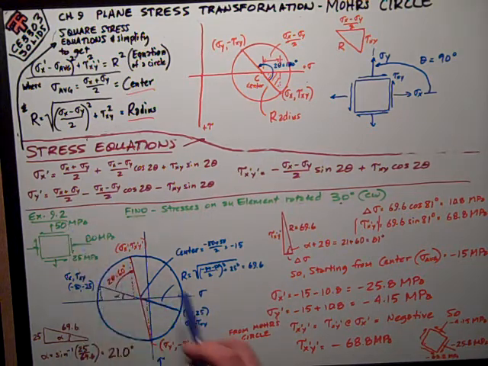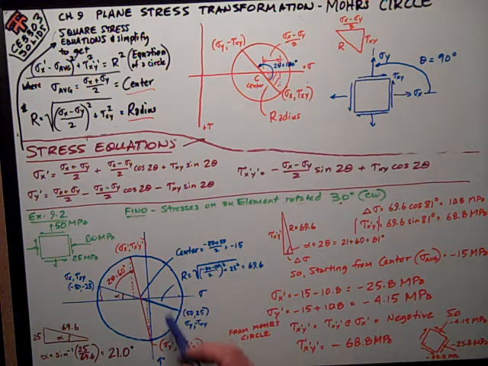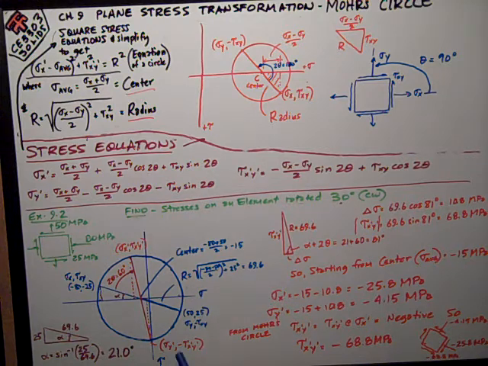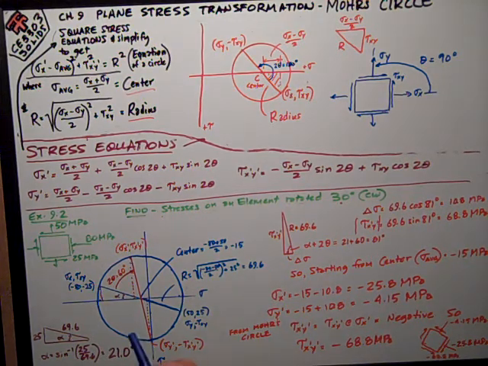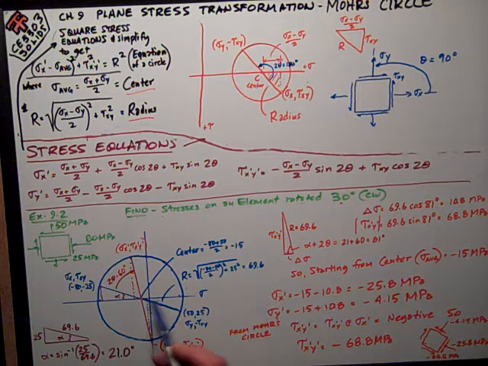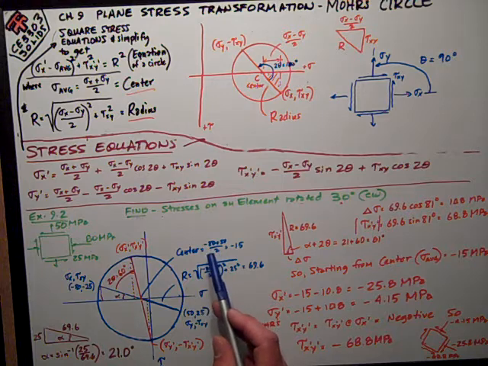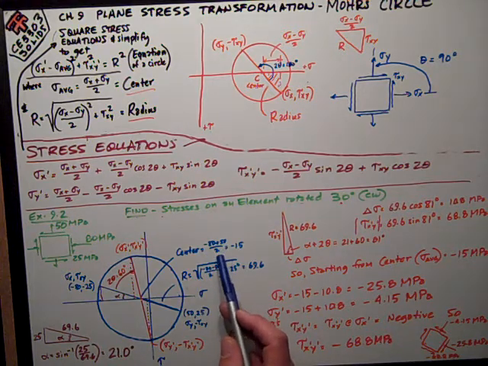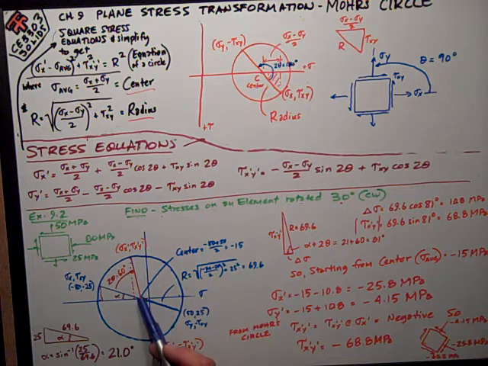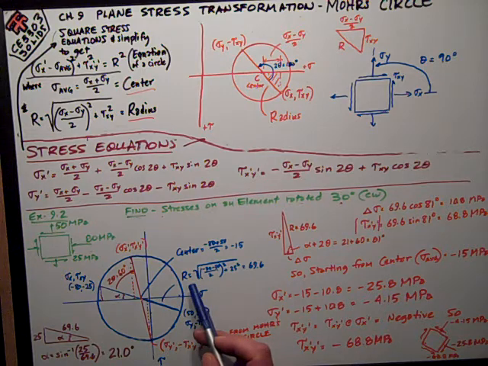I plot sigma y over here. It's positive 50, and it's the negative of the negative, so it's positive 25 in the vertical direction. That's this point right here, 50 and 25. Now I just connect those two with a line, and that intersects at the center, which I can see graphically is about negative something. The exact number is negative 80 plus 50 over two, negative 15. That's my average normal stress.